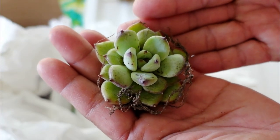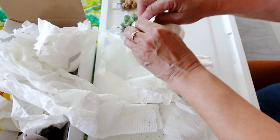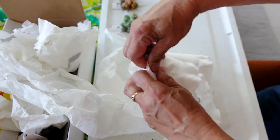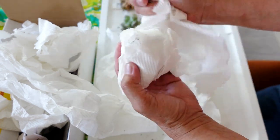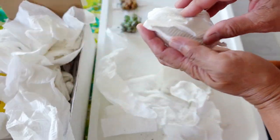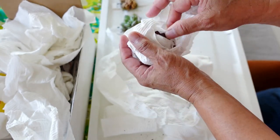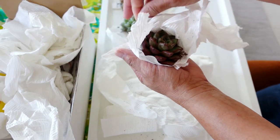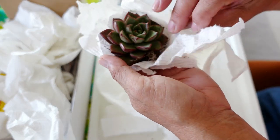So it looks like an agavoides hybrid, something like that. Anyway, this one. Oh, this is a big one. Matador. Olé. Okay. Very Spanish. So do you have horns? So I think the names that they come up with are normally synonymous to what the plant looks like or features. Oh, it's red. Oh, wow. Look at this. So now this one. Oh, beautiful, gorgeous matador.